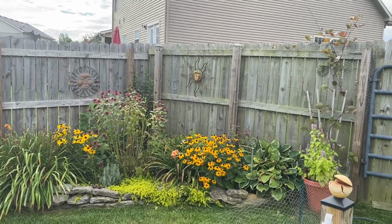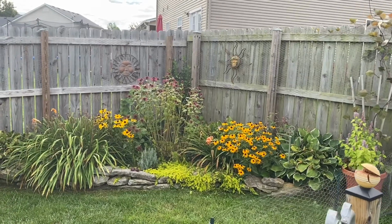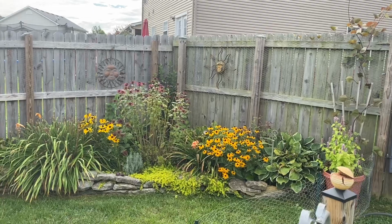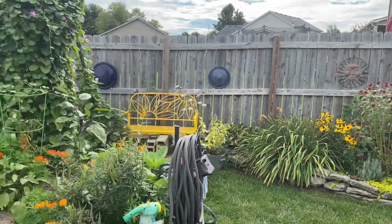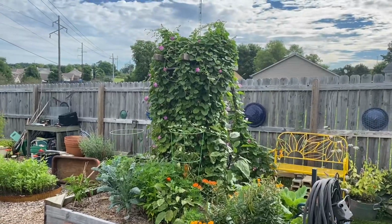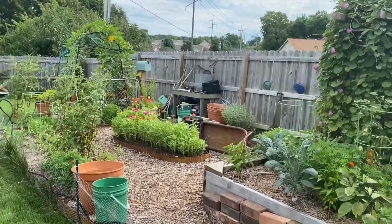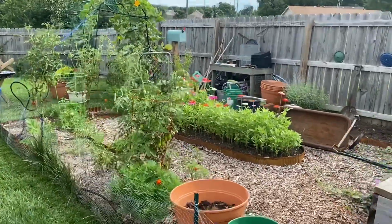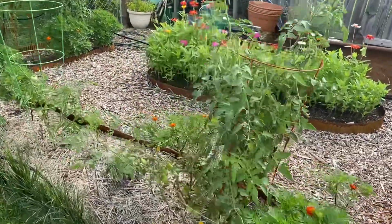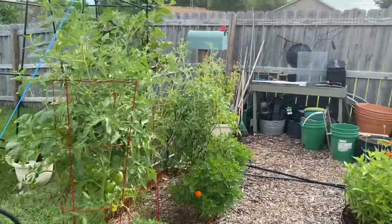I'm going to give you a quick tour of my wife's garden. Like I said, we call it a memory garden because I have 2 cats and 2 dogs buried there. But this is the raised bed that I built her. And as you can tell from the last time I filmed it, everything has taken off. We've got tomatoes and peppers coming in. Here we've already got some ripe tomatoes off of it.